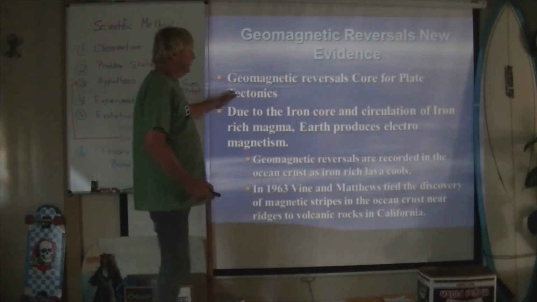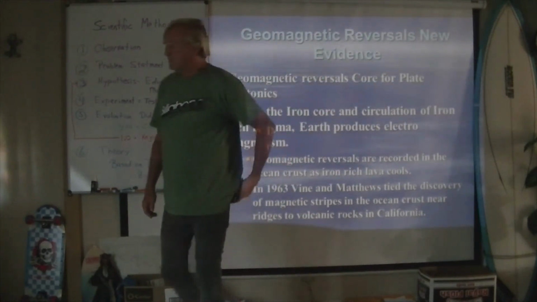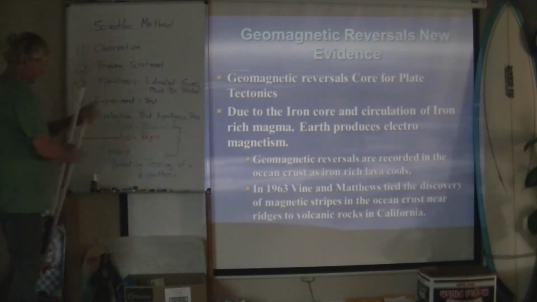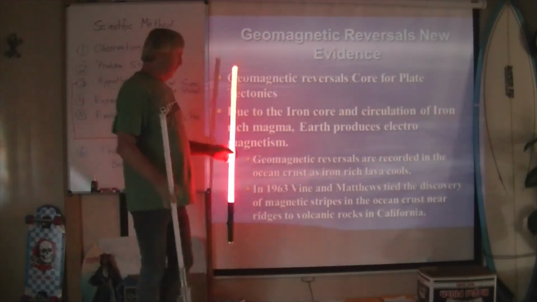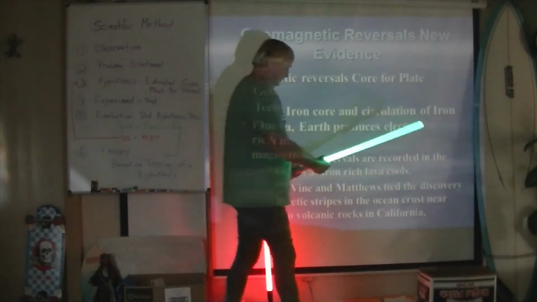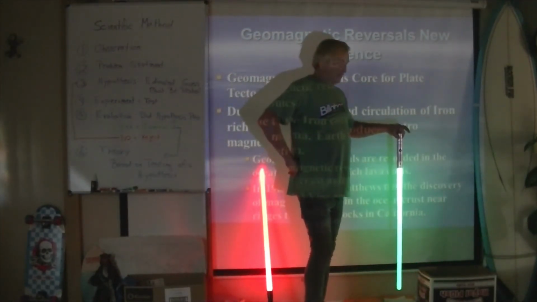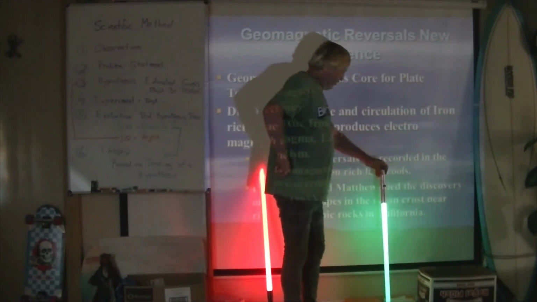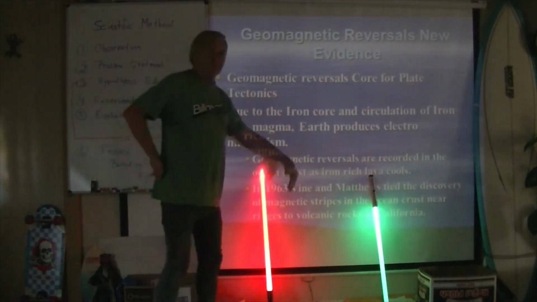And then he saw that these iron molecules, some were pointing north and some were pointing south. So it'd be like this. Over here in these rocks, we have iron molecules that are pointing north. Okay? Go over here and look at these rocks over here. These iron molecules are pointing south. And then you find some where they were pointing north again, and then south again. So he found that along the ocean, there were these different iron molecules pointing in different directions, south versus north.